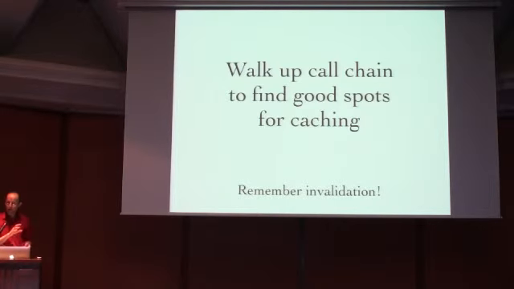Now you saw in the example I showed you of a report, it lists all the places that called into a subroutine and all the places that called out. All the places that called into a subroutine, they have links that you can chase up to where they're called from. So if you're thinking of adding caching, it's useful to walk up the call chain, looking for the most appropriate place to add the caching to, because it might not be that function that you're thinking is too slow and needs caching. It may be appropriate to add the caching higher up, because often it's easier to invalidate the cache if it's put higher up. Or sometimes you might want to drill down and find somewhere lower to put the cache.